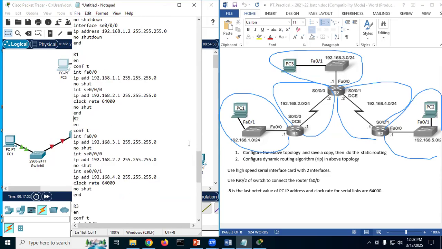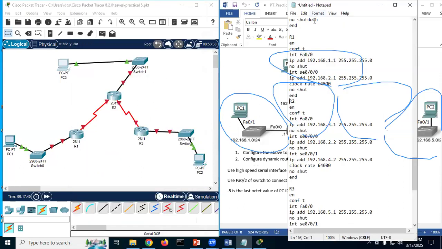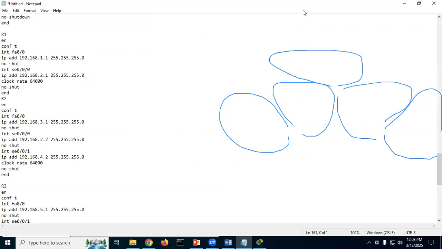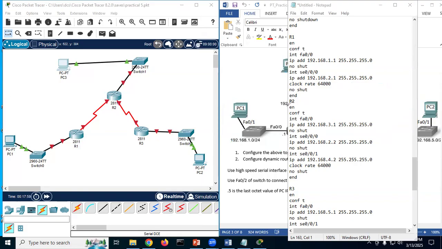So I will scroll this and keep it in the proper place. So you can see all the commands here. Okay.